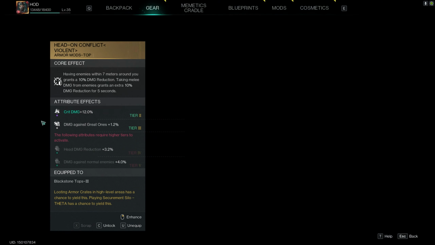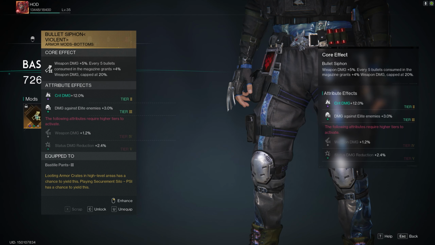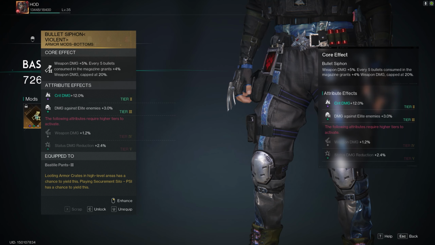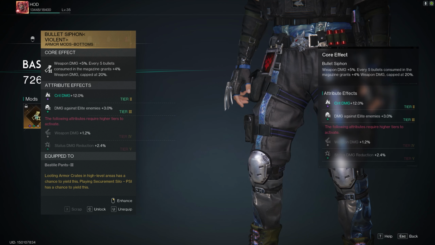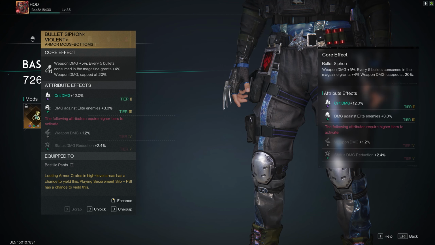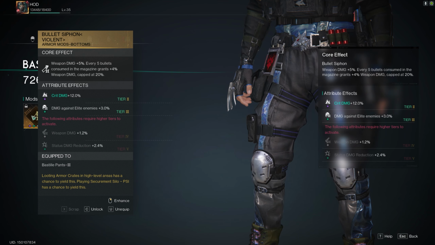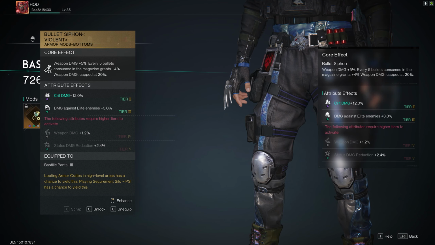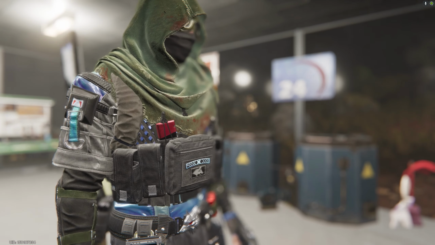And when we take melee damage, we get an extra 10% reduction, and we've got crit on that for the attribute effects. And finally, for our legs, we have Bullet Siphon Violent. Now this means weapon damage plus 5% every 5 bullets consumed in the magazine, and it grants a plus 4% weapon damage capped at 20%. So we're basically getting an extra 20% weapon damage. Once we reach 20 bullets, we get that. So again, pretty good, just maximizing our weapon damage.